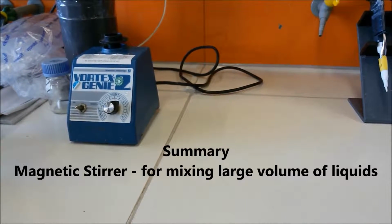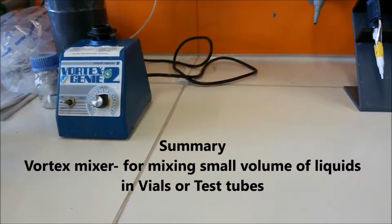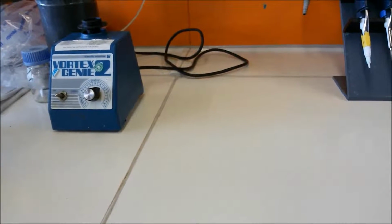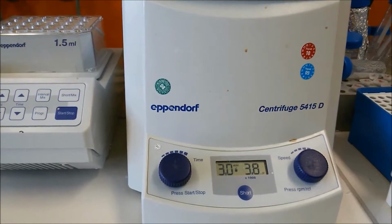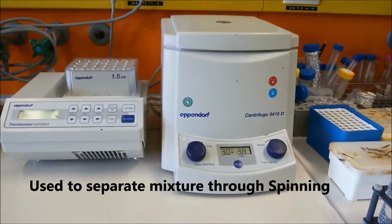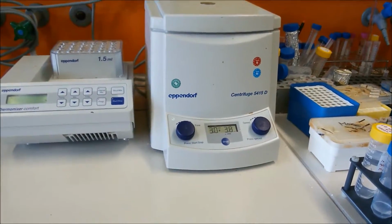So now these are the lab instruments. The magnetic stirrer is a basic lab instrument, and this Vortex mixer is another instrument. Now we will talk about the third instrument, which we call the centrifuge. Centrifuges can be of different types. Right now we are talking about this one, which is kept here. These kinds of centrifuges are called tabletop centrifuges.